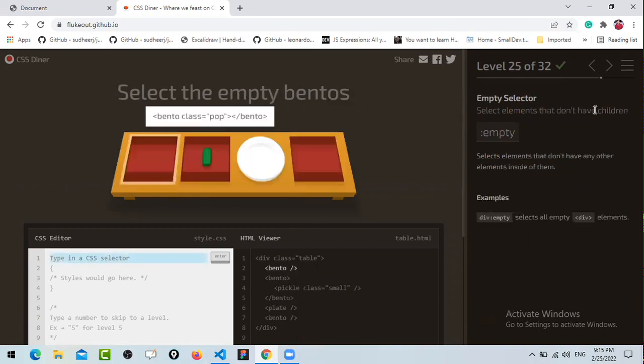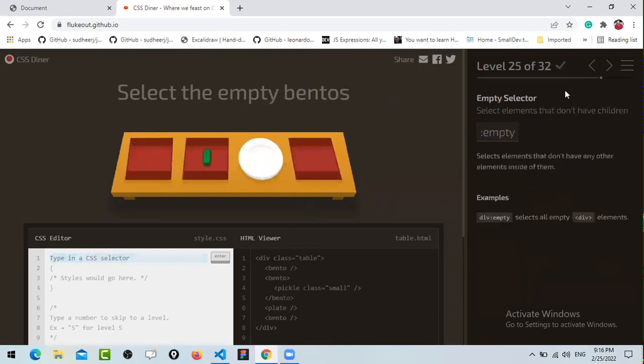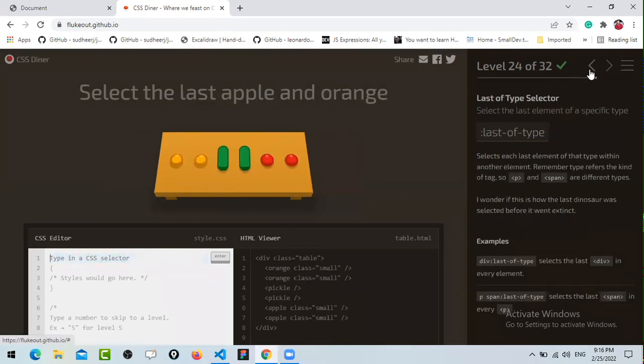We are able to target that. What else can we write? Here we have small, and for this one also small, so no need to write it two times. Simply small:last-of-type. That will also work.